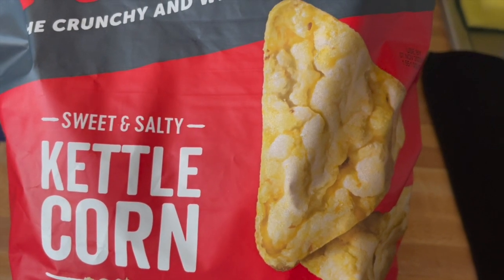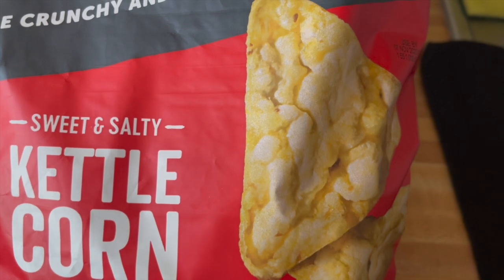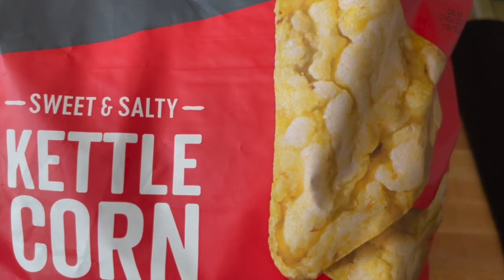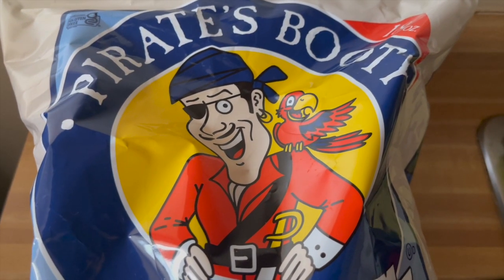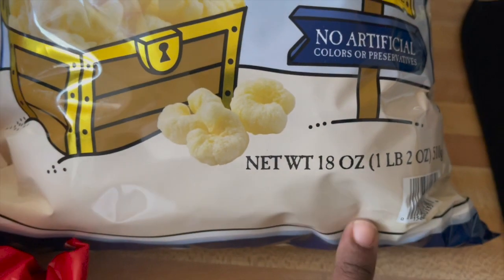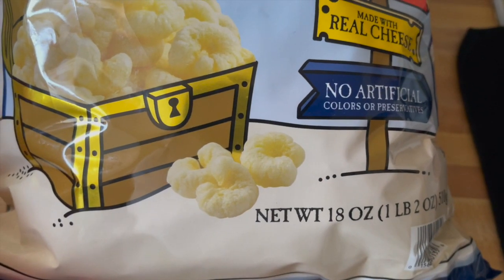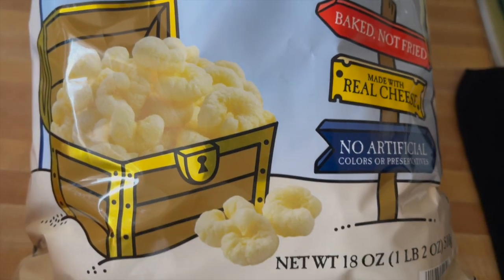From previous clips we got one and it's all gone. I still have some of the one in the blue pack that I purchased in my February haul but the red one is gone. I had to grab another pack of my Pirate Booty — this is the 18-ounce bag. In my February haul I had the smaller packets and I still have a few of those, but the big bag is gone so grabbed another one.